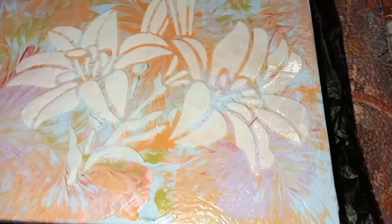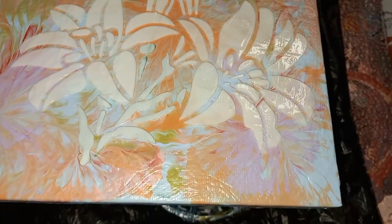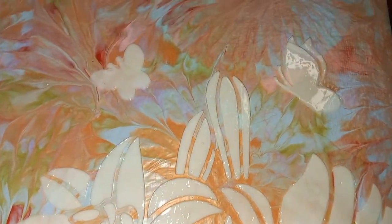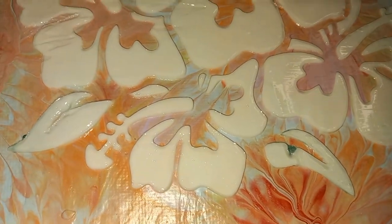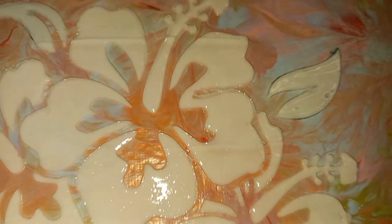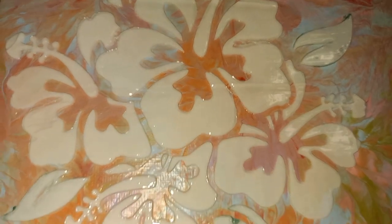Okay, that's a close-up of what I've done with the gel. So, as I said, that will dry clear and the colours from underneath will come through. I'm just a little concerned about that leaf there that has a little glitch on it. And there's a little bit of a line going through that, so I'm hoping that that doesn't give it a bit of a ripple effect. See there? And there.